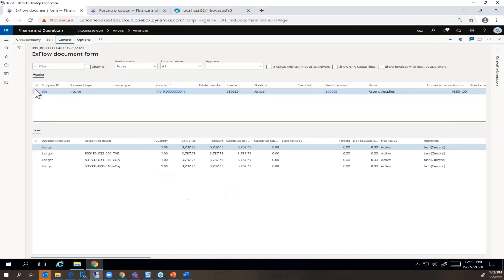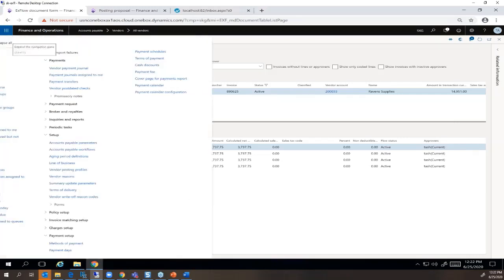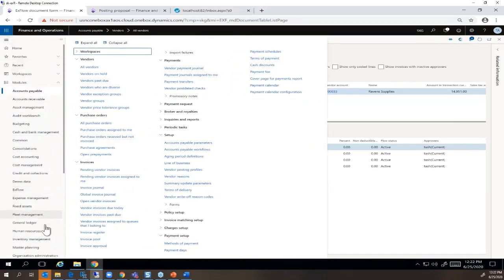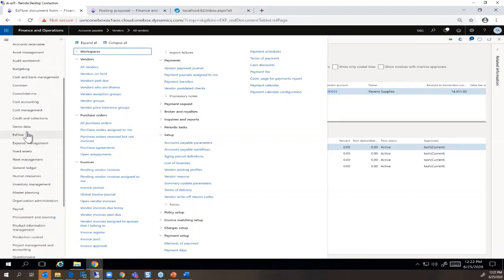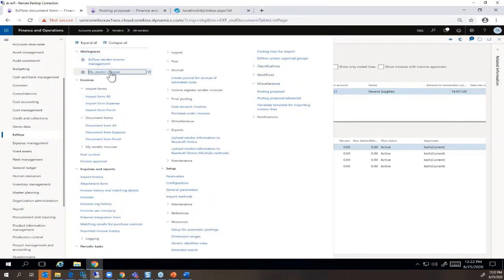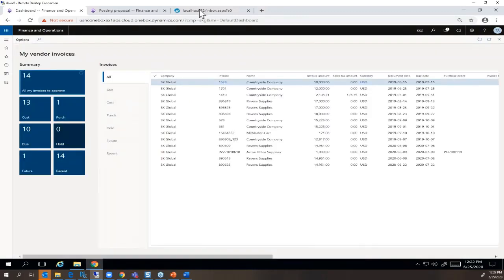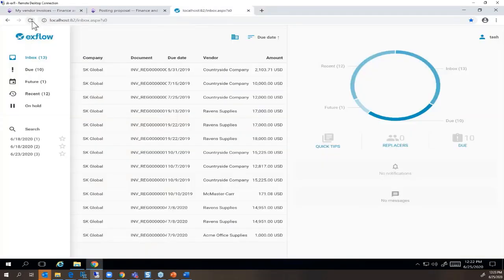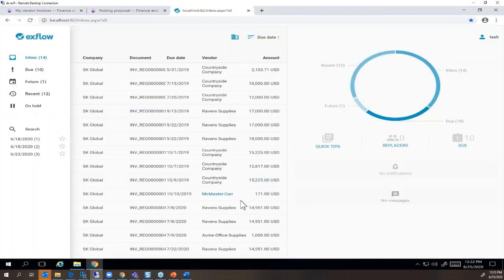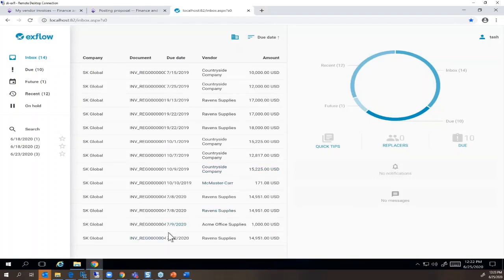Okay, so now I'm going to go ahead and approve that. Now we can approve within D365. There is a workspace for that. It works pretty much exactly the same as the portal, but I am actually going to approve in the portal today. We find that most of our people that are not day-to-day users of D365 are approving in the portal. And in fact, I think there was a recent survey that showed that 30% of people are approving on their phones or their tablets.